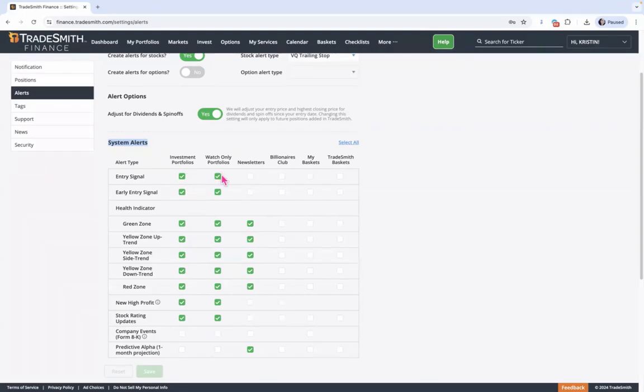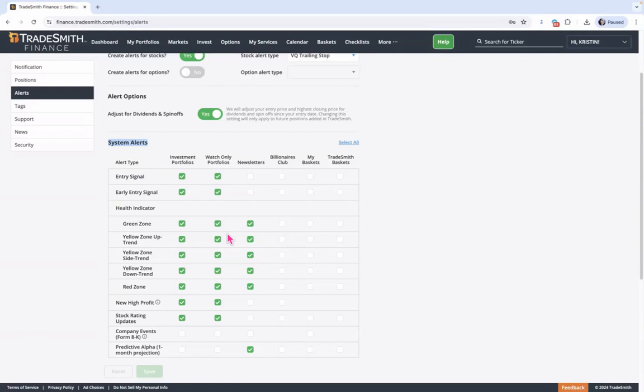You can even use it on your watch list portfolios that you're watching but not invested in yet. Say you set up watch list portfolios and they're in the green zone because you're not sure about getting into it yet. Definitely have these alerts on those too, so you can be alerted if any of your watch list portfolios go into the red zone, so you can check that one off your list to not buy it, basically. We also set up health indicators for your newsletters.